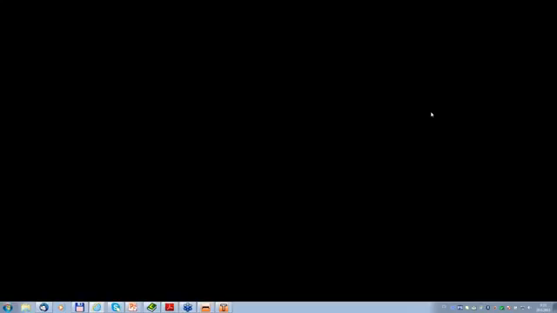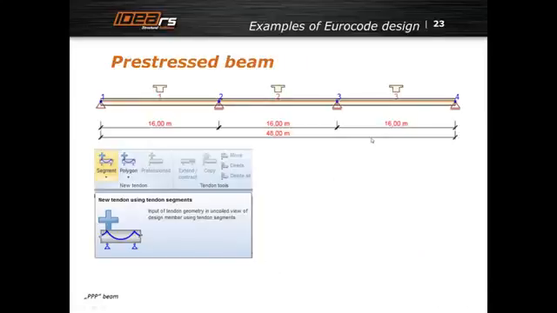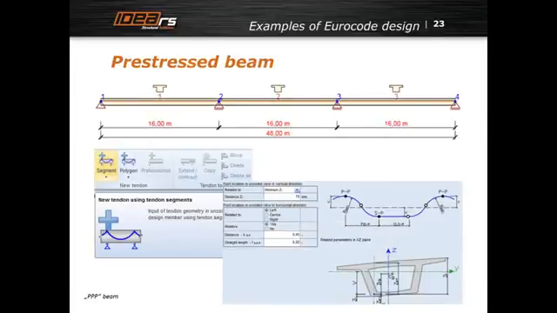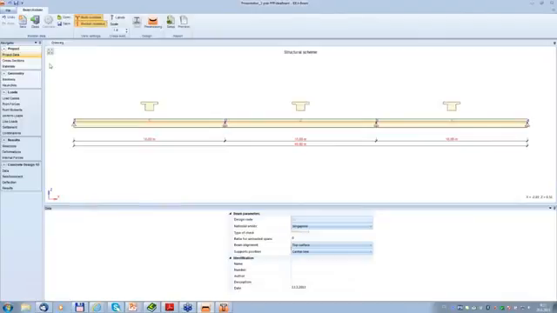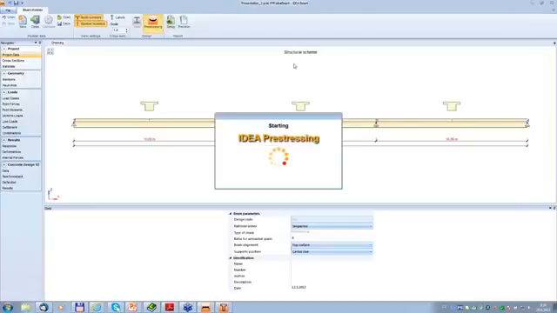So this was the last presentation of our cloud portal, and now I will just demonstrate the example of a pre-stressed continuous beam, which I will not input because of the time, but here I generated it in the same way as I showed in the cloud. I generated a 3-span continuous beam, which in fact is a part of a shopping mall in the town of Ostrava in North Moravia. And what I did was that I pre-stressed it.